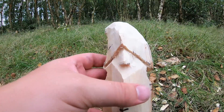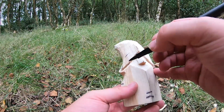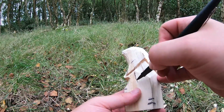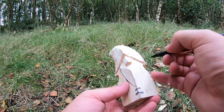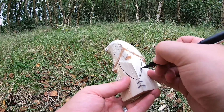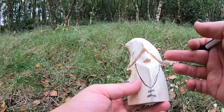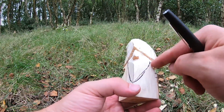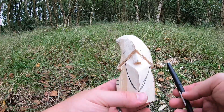Now we're going to move on to the beard. How you draw your beard is up to you — you can have it more straight, you can have it slightly curving. All this black line is showing me is where I'm going to put my stop cuts, because it's going to be the same thing again just like the nose and the brim. We're going to put a stop cut in and then just take away a little bit of material around it, just so it sticks out and puts the beard into relief.